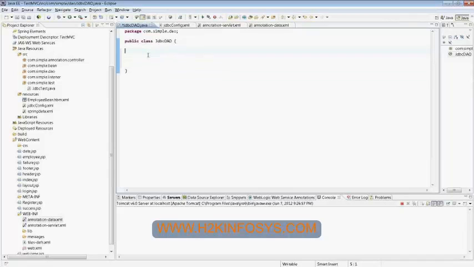So right in our JDBC DAO, write a setter method, private void, or else declare a variable data source, and once after that create setters and getters for that.